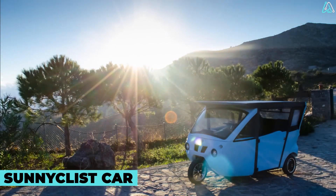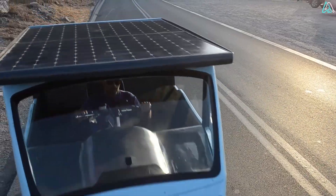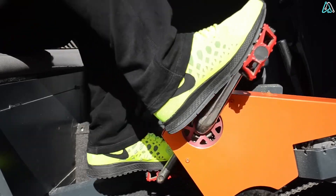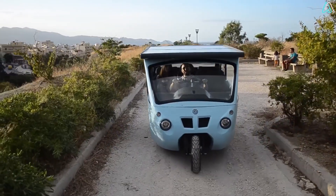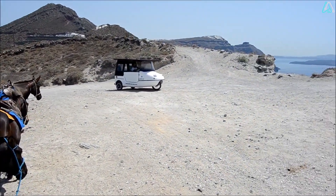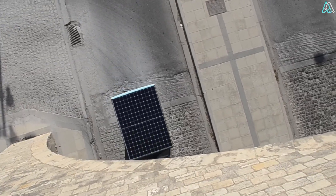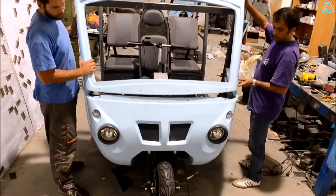Sunny Cyclist Car. For our next pick, we've got the world's greenest vehicle — the Sunny Cyclist Car. With the majority of the world moving away from fossil fuels, the Sunny Cyclist is the perfect affordable solution for people who'd like to go green. It's a solar-powered car with the option of a pedal. This three-seater has individual portable pedals for each passenger, and the pedal generators have a readout so you can make sure each passenger is pulling their weight. Combining solar power, a fully-charged battery, and pedal sources, it can travel a range of 190 kilometers — the perfect, fun, and environmentally respectful commute.